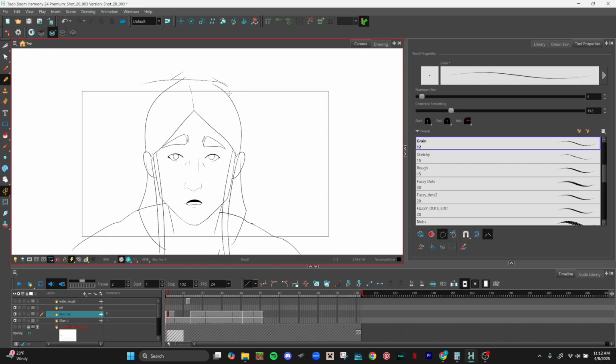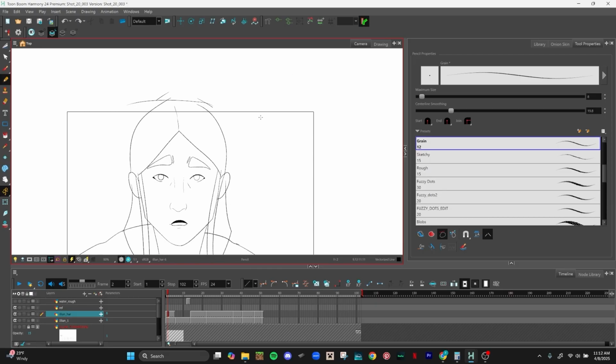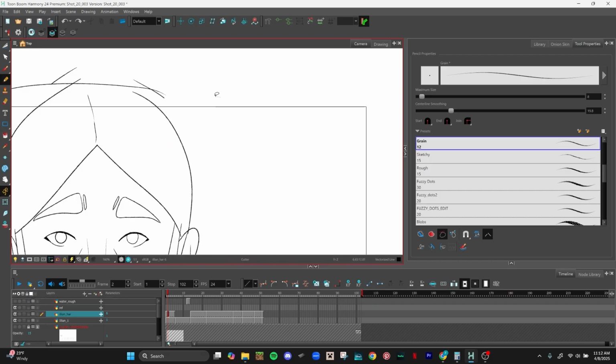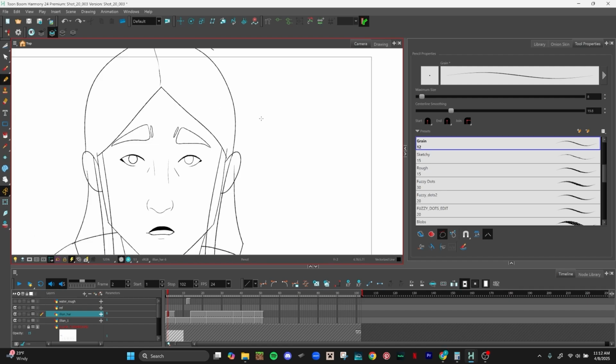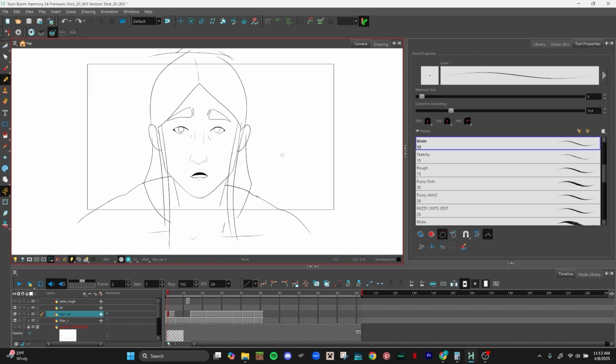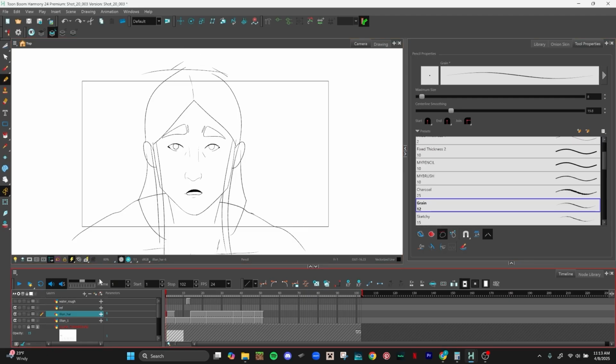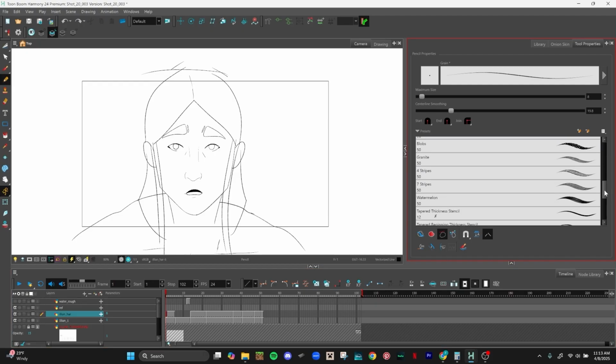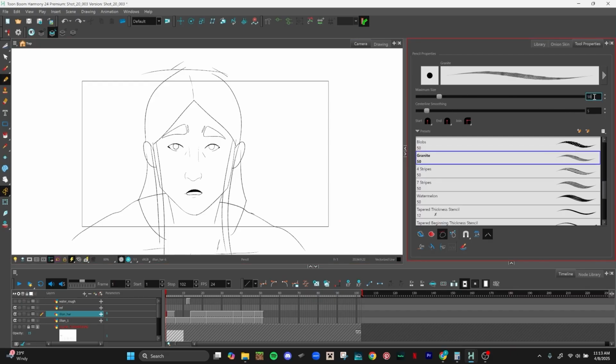The keyboard shortcut for the cutter tool is I just hold T and then drag to slash through things. And if you want to do a lasso, you can hold T, select the area, and press delete while you're holding T. So that's really useful. That's pretty much it for the pencil tool, I think. I'll get into the water stuff. For the water, I have currently been using, where is it? The Granite brush on size 30.